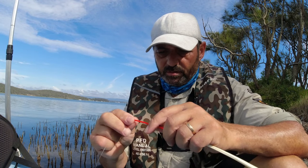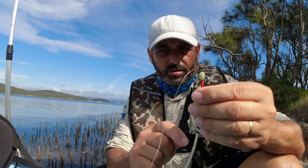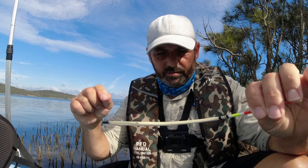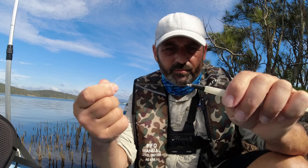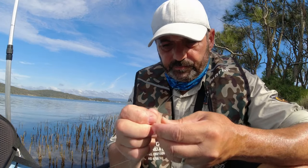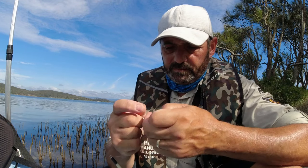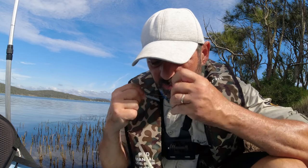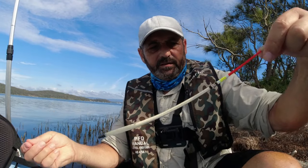It's the quill float, and I'll show you how to rig that up — that's what we're going to be using for garfish today. What I get is a little lumo bead, anything rubbery that can fit in on the top of the float, just to keep the line there. Then what I do is wrap the line around the float stem, just like that, then pass it through that eye down the bottom, and then you just tie your hook on. That's pretty much all I do. I've seen a guy out there catching a few garfish already.